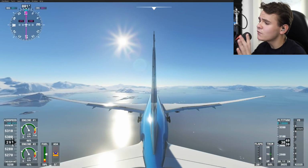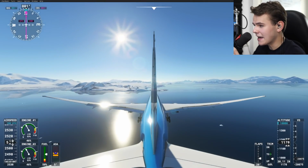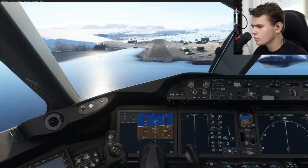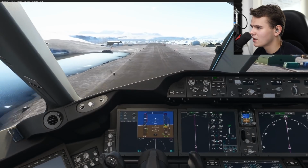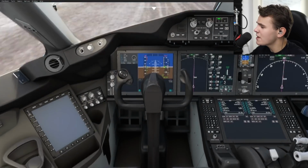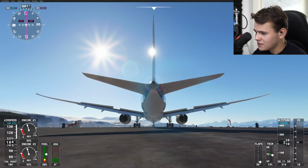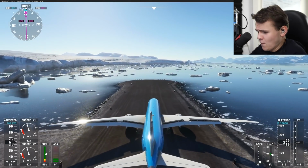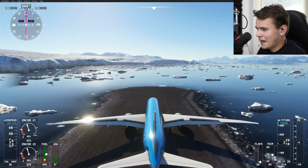So let's pretend we just had a flight for 18 hours and are now coming in for a landing here at our base. I think this is going to go horribly wrong. Great. Okay, we are very fast. Oh, goodness. Okay, this is going to be hard. Let's prepare for a hard landing. There we go. Let's go and stop this plane. Come on, we need all you've got now, 787. Otherwise, you'll be sitting in the cold, quite literally. Come on. Stop. Fully into the brakes down here. Come on. Yes, we are stopping.